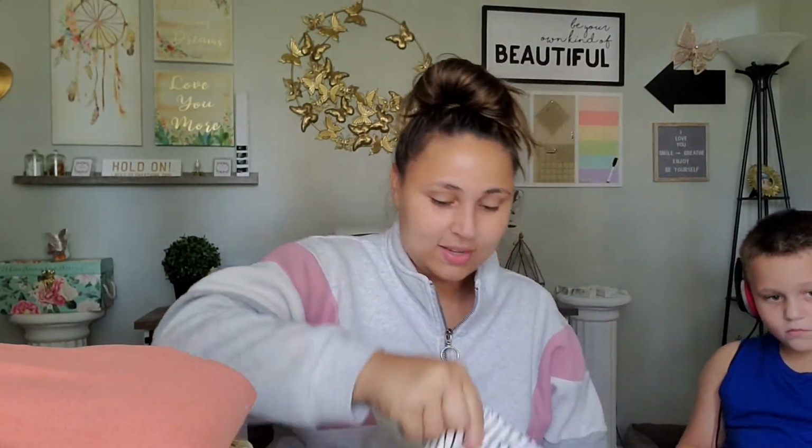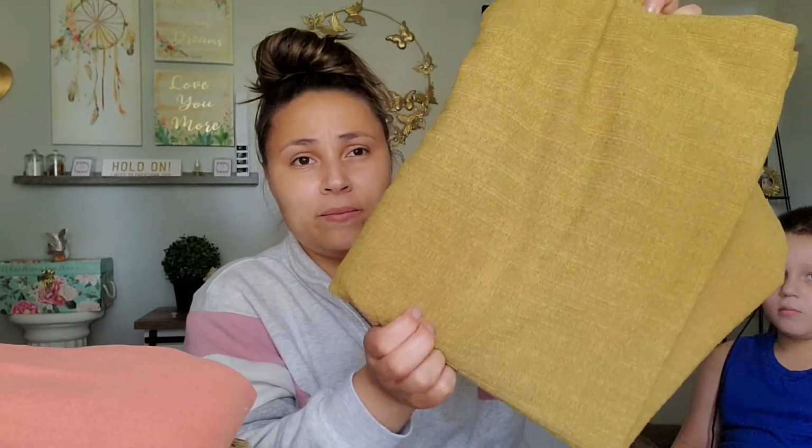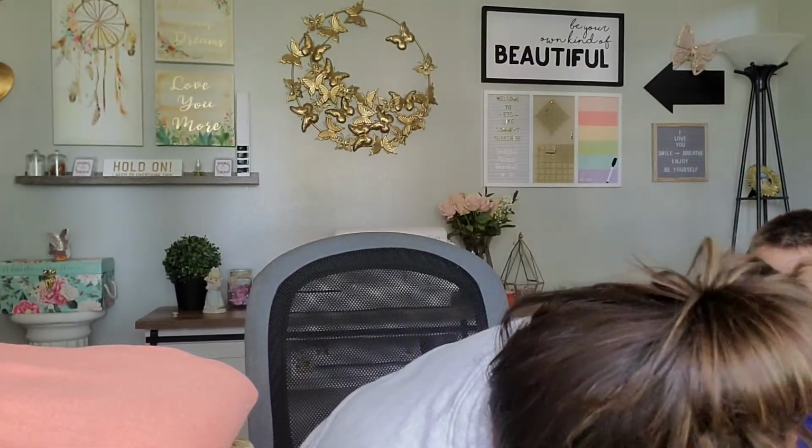I have a second one. Ooh, look at this one. Why is this glass of milk right on the table? This is drinking milk. Yeah. This is really pretty. It's got texture to it. Next one in the box is this one, and it's like a lighter pink. And we also have this, it's like a mustard with little hints of gray and black in its color. A dark yellow mustard color. Oh my goodness, we made it to the end.